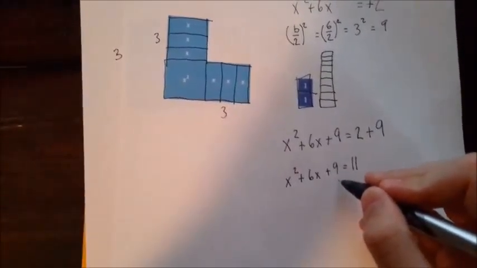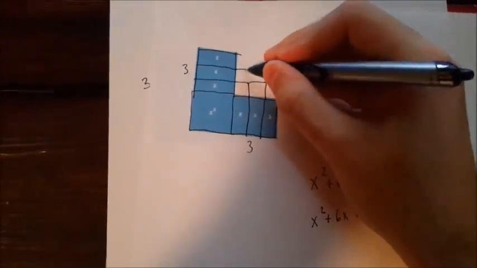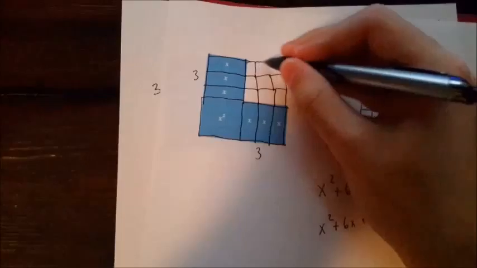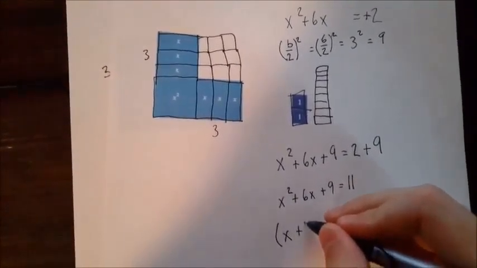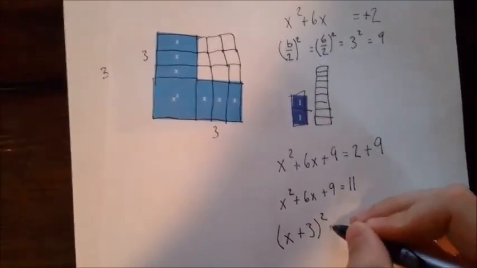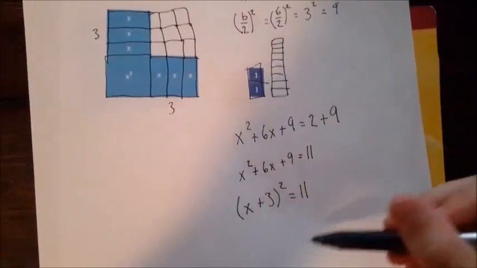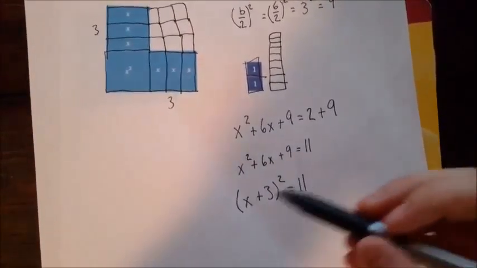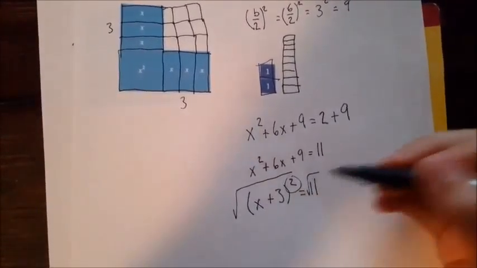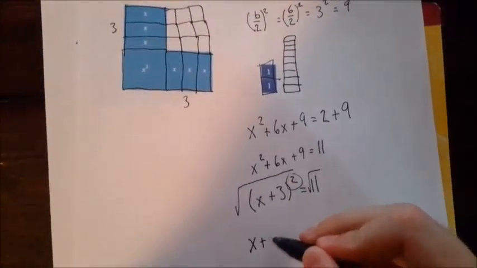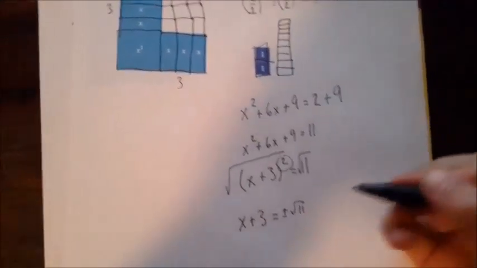We know that we can factor this perfectly because this 9 perfectly fills in this square. So we have a perfect square. We completed it. Thus we can get x plus 3 squared is equal to 11. Now this is going to be exactly similar to number 10. First we must take the square root of both sides because we want to get rid of this squared. Thus we're left with x plus 3 is equal to the plus or minus square root of 11.